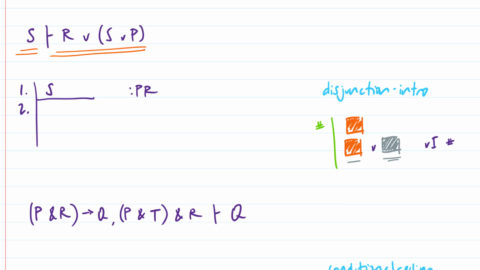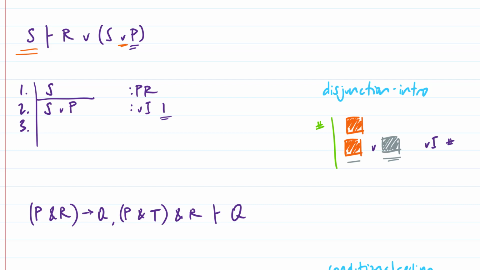Okay, so over here, in order to get this conclusion, we're going to need to introduce two wedges. The first one we're going to do is this wedge here. We will take our S, put it on a new line, add a wedge, and then we can add anything we want. So we're going to add P. Disjunction intro. The S that we copy and pasted is from line 1, and so we indicate that we applied the disjunction introduction rule to line 1.